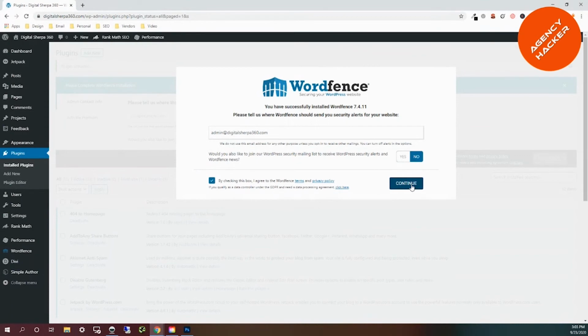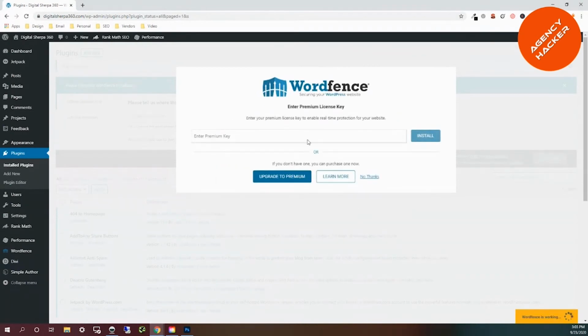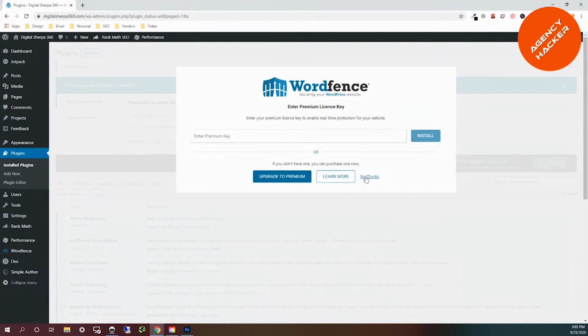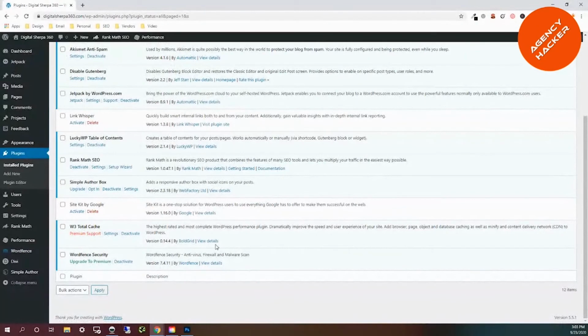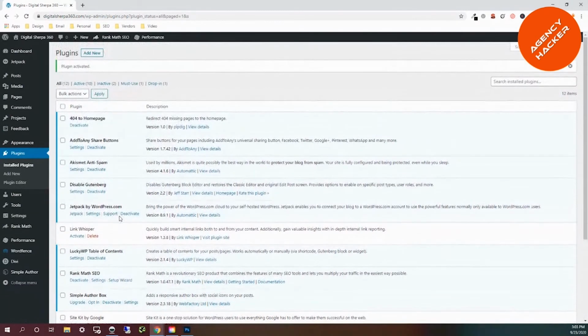I agree to this, and I'm going to go ahead and click OK. No thanks. I don't want a premium key. I'm going to hit no thanks. And now I have everything set up with the exception of Link Whisper, which I'm going to show you in its own video, and Site Kit because I don't want to do anything with Google yet.